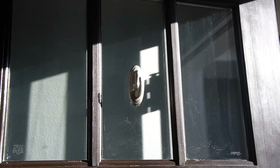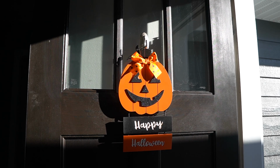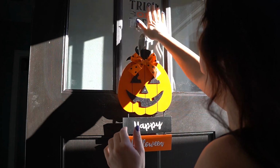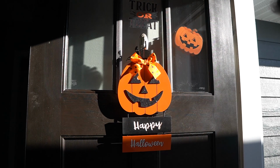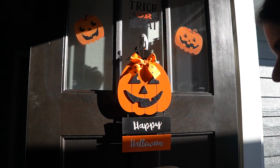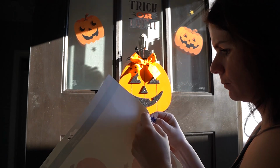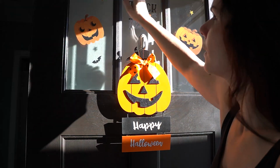Here is this cute little Happy Halloween pumpkin jack-o'-lantern sign, and I think it really tied in the theme. I also went ahead and added some window clings to the door, and I think those look so cute. I had some leftover, and you'll see that I ended up putting the rest of them in my bathroom. So there were jack-o'-lanterns, pumpkins, and purple and orange everywhere in the house by the end of it.